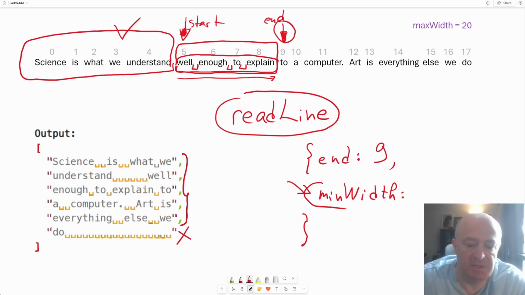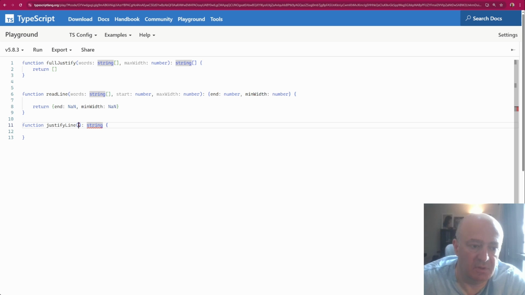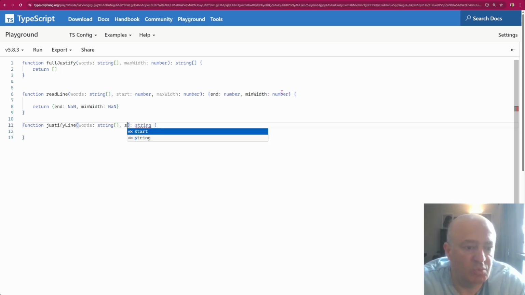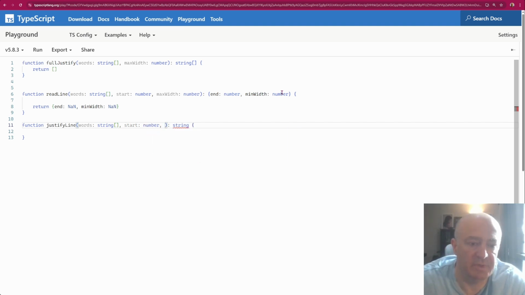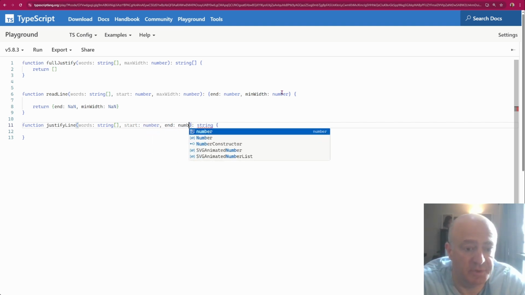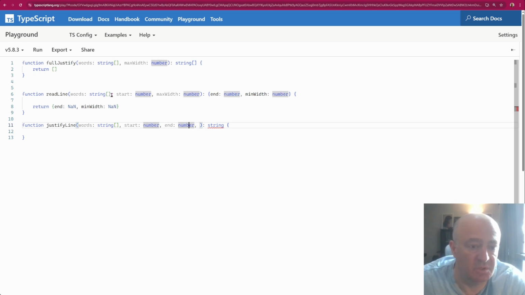So what would that need? This will need words, the original array. So I'm not going to mutate the original array at all. So it would need a start number, right? And then end, which is also a number. And this end will come from this function here, from the previous function, okay?